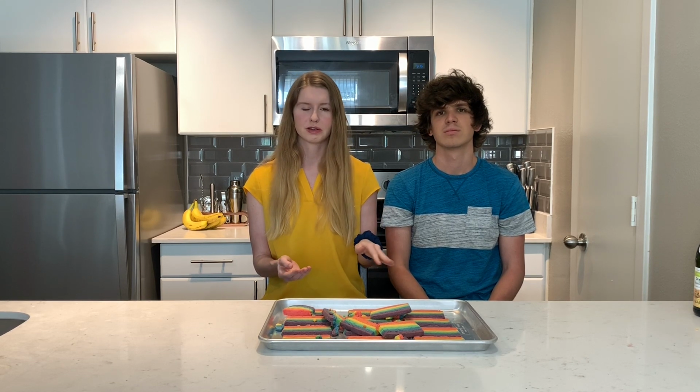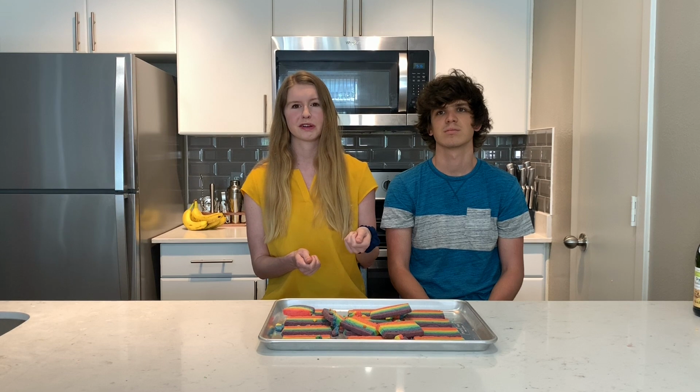The next tip is that when you're rolling out each color of dough, you need to do it on tinfoil or parchment paper. There's no way that you would be able to pick it up with a spatula or anything. It would just crumble into a million pieces. Put it on some sort of tinfoil or parchment paper and flip it in order to stack the layers of dough.